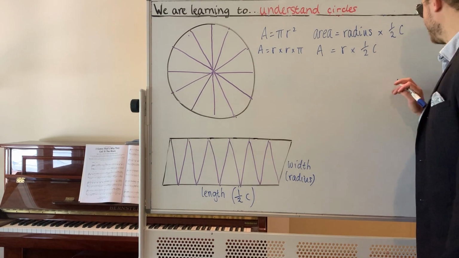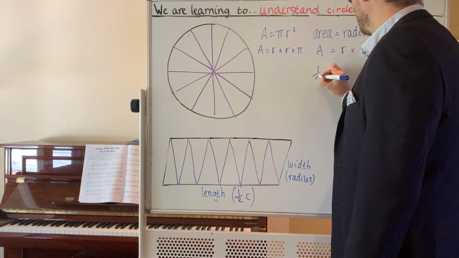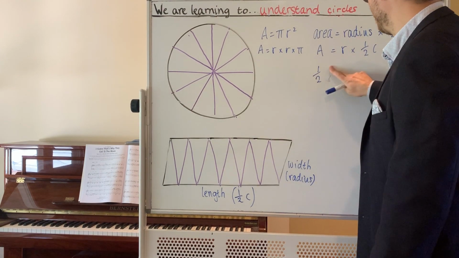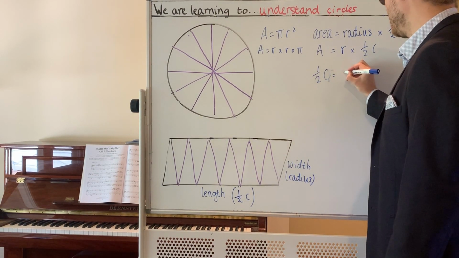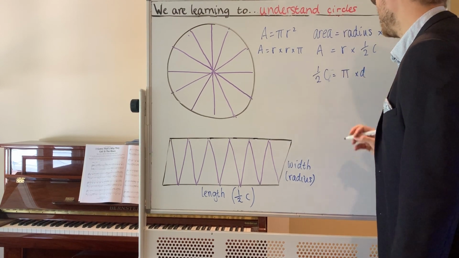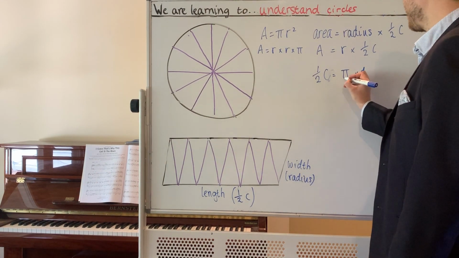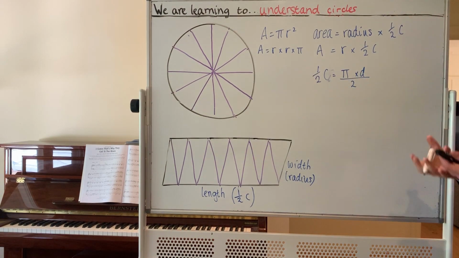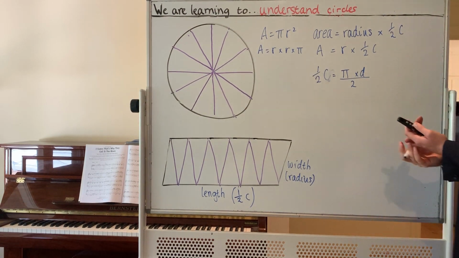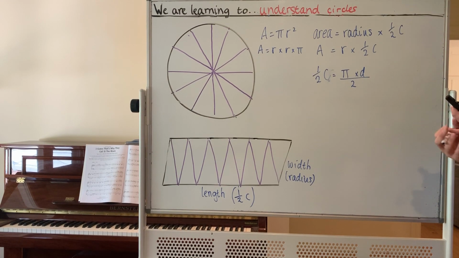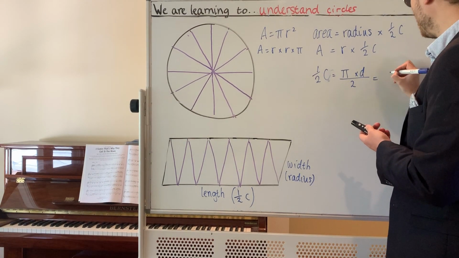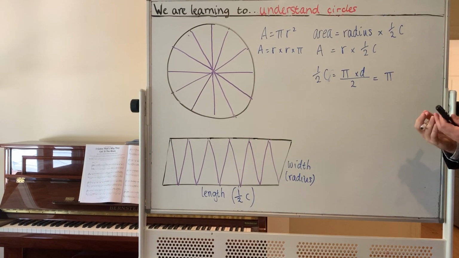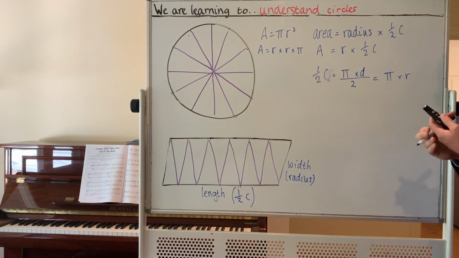Alright, so if you've done that, so half the circumference. We know that the circumference can be found as pi times diameter. Now remember, we want half the circumference. So if we were to rewrite this, it would look like this because we're dividing it by 2. Now if we're dividing the diameter by 2, that's the exact same as the radius, because remember the radius is just half of the diameter. So again, we can rewrite this. Instead of saying the diameter divided by 2, we can just write pi times radius.